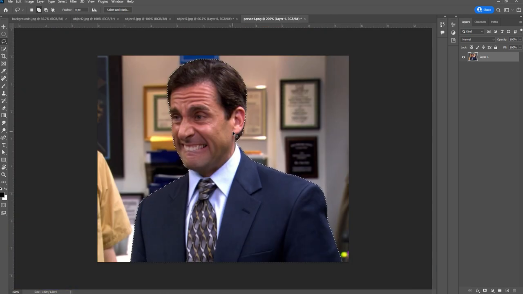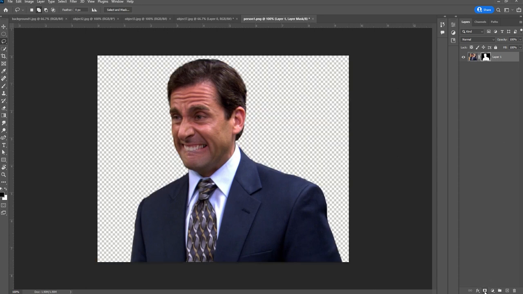I'm going to go ahead and zoom back out so we can see what we're doing. Now again, layer mask will keep what's selected and remove the background. So if I go find my layer mask button and click on it, notice it did two different things in Photoshop. One is that now we have this checkered background. Anytime you see a checkered background, it means that it is transparent and there's actually no background to this image anymore. It's been removed. If you look at the actual layers panel, you'll see that you've still got your icon here of the original image, but this new little box has been added in.